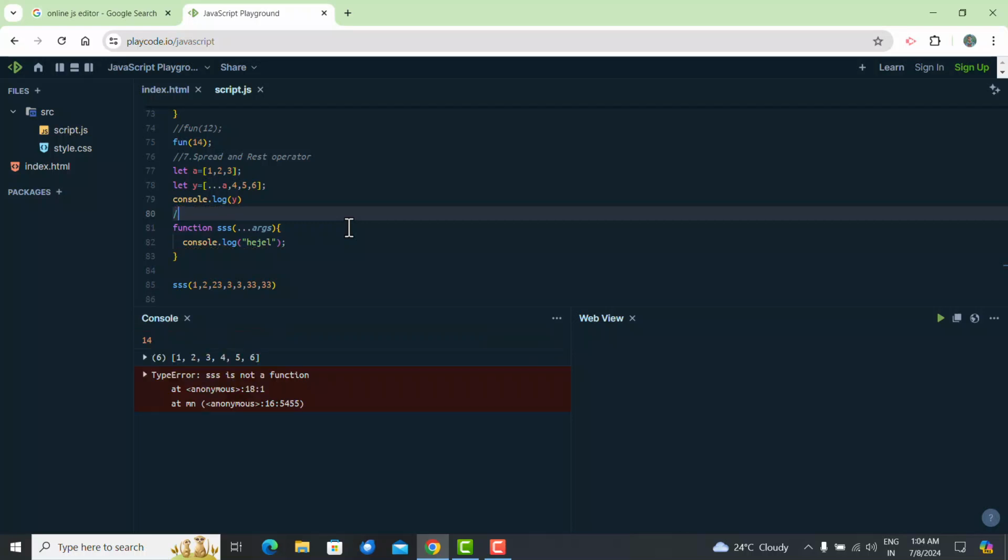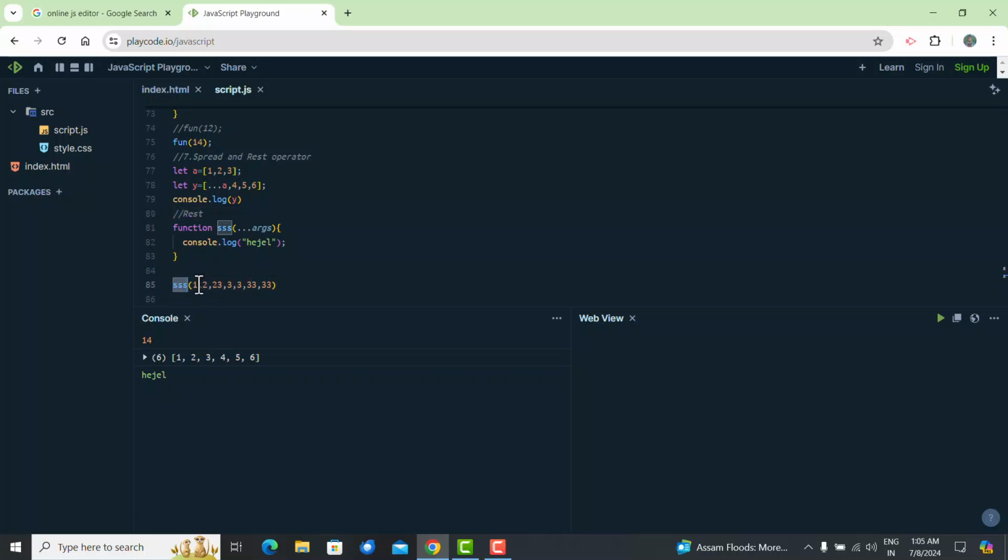And this is the use of the spread operator. Basically, rest operators are a useful way when we want a function to accept any number of arguments and process them as an array. So here function SS wants any number of arguments and processes them as an array. In that case we can use rest, and for using rest we use 3 dots with the parameter name, that is args.